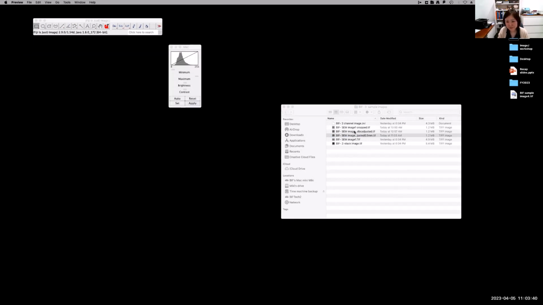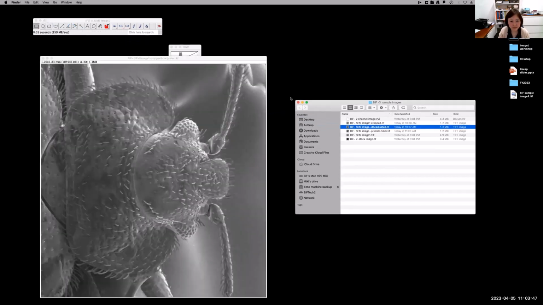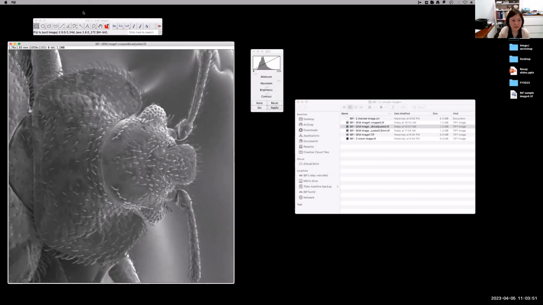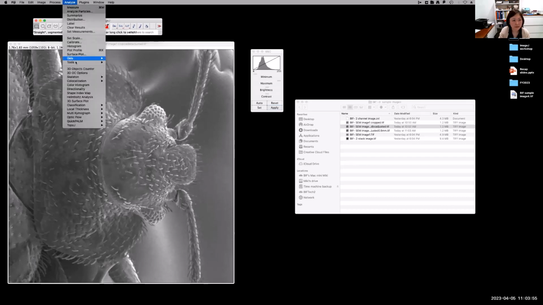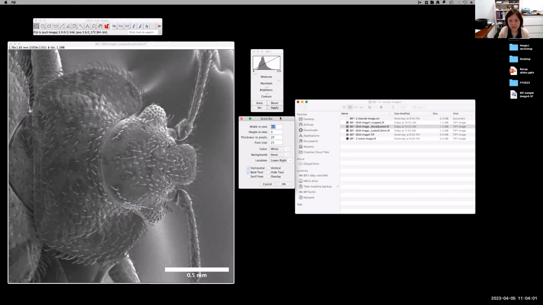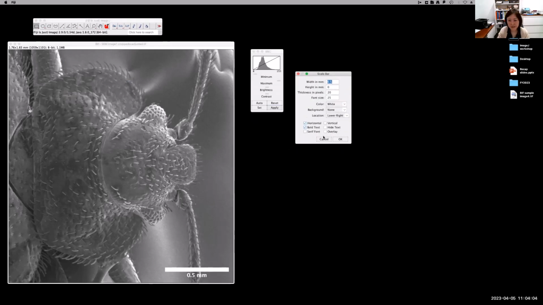Because if it is not, it's going to do the scale bar again. Analyze, Tools, Scale Bar. And if you don't deselect overlay, usually the default is that overlay is selected.